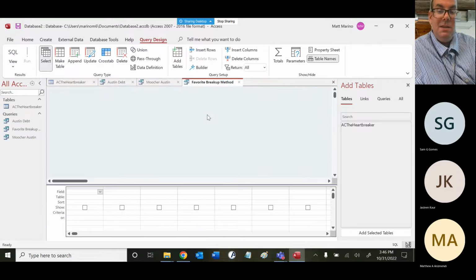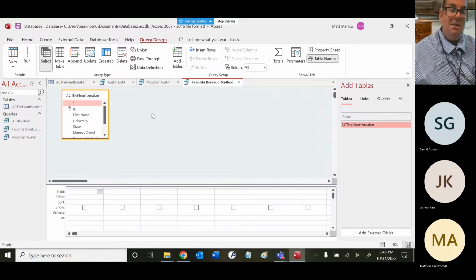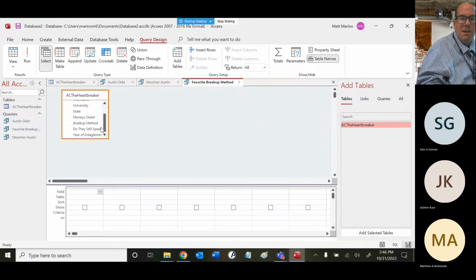Okay. Now what do we do? Haley, do you remember? Double click the side table to get our fields. Now what field are we going to use, Reeves? Breakup method. And now how do we get text? Do we want to include their name?